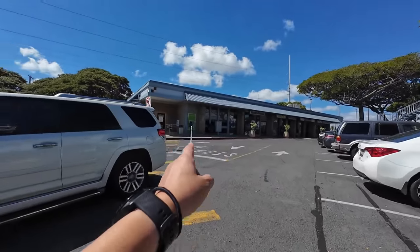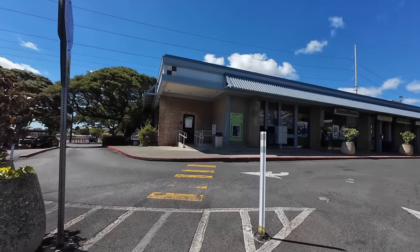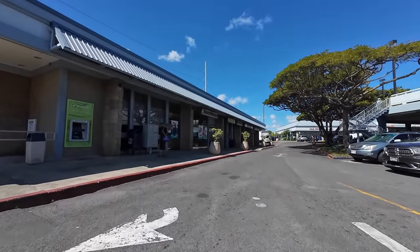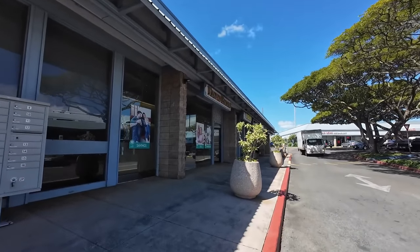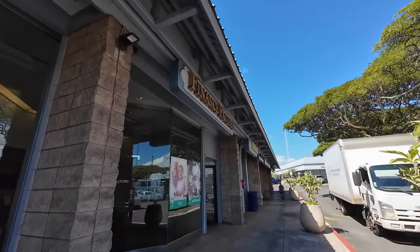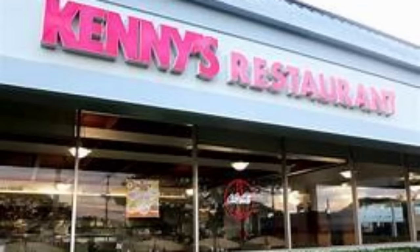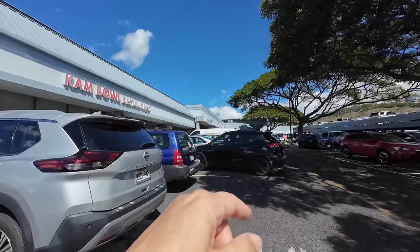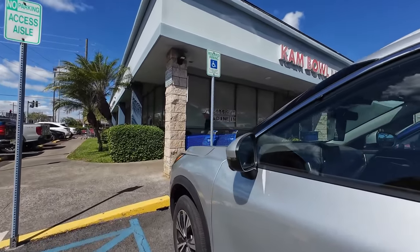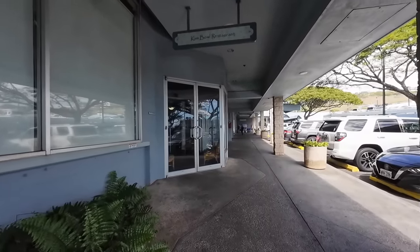Campbell restaurant replaced the old Kenny's. Kenny's was really big here — they had the restaurant, the Burger House, and right next door where the L&L was used to be Kenny's Deli, where they sold mac salad to take home. Where Ballet Sandwiches is used to be Red Baron Pizza — anybody remember that? There's Fun Factory, and I think there used to be a theater in here. There's Liu's Chop Suey, which used to be Silver Dragon Chop Suey. Once in a great while my grandma would come here for takeout.